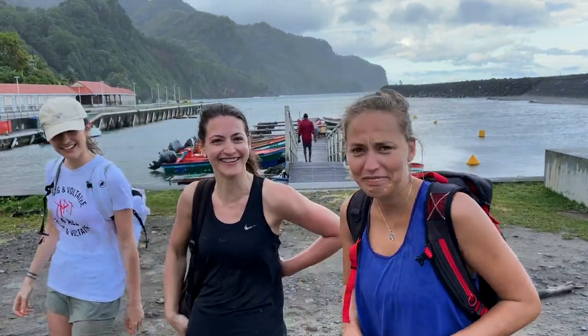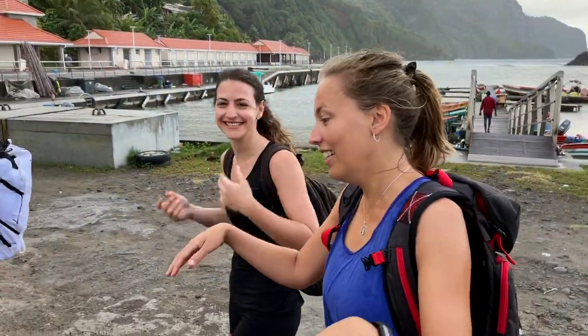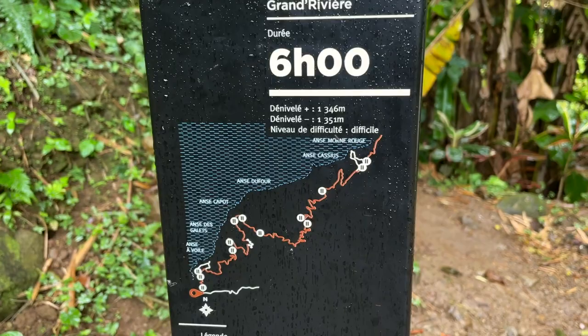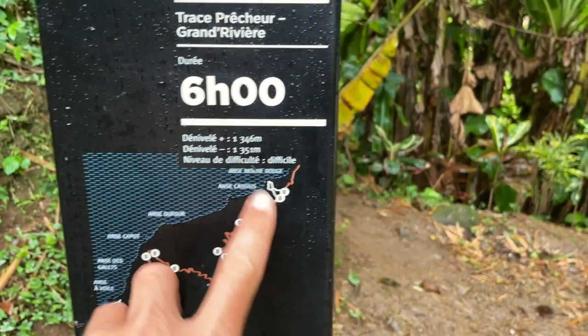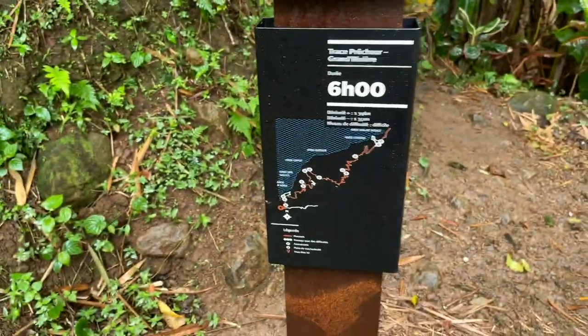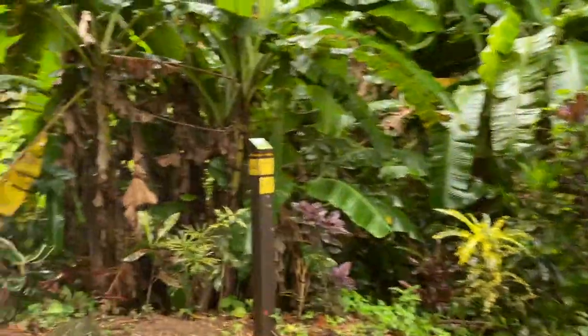How are we feeling? We're all a little bit nervous — I don't think we really realized what we were getting ourselves into. Six hours, 1,300 meter climb up and down. Alright, well, we're locked and loaded. We didn't manage to film when Homer came in with the boat because it was all a bit hectic, but it actually worked really well. He put a bow anchor out and then reversed back into the beach so the bow was held against the waves. Then we waded out, stepped onto the back of his boat, and he pulled in on the anchor and off we went.